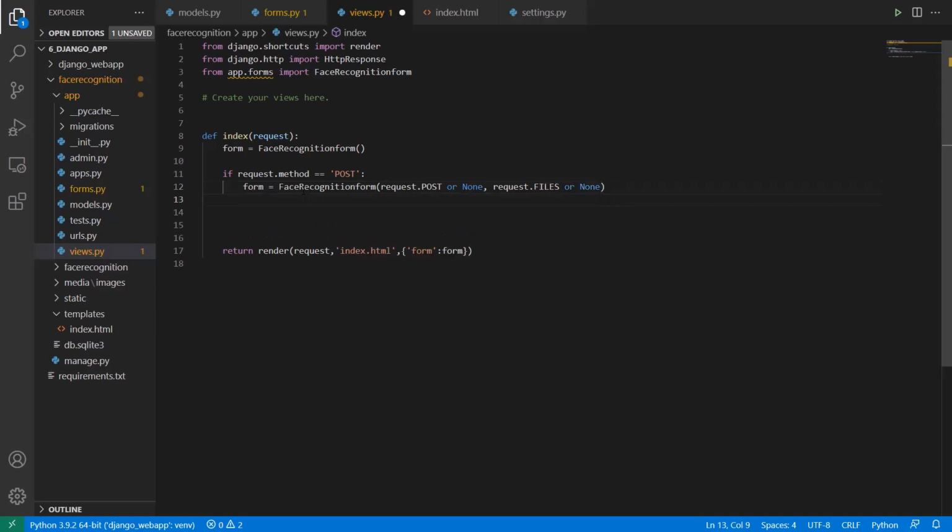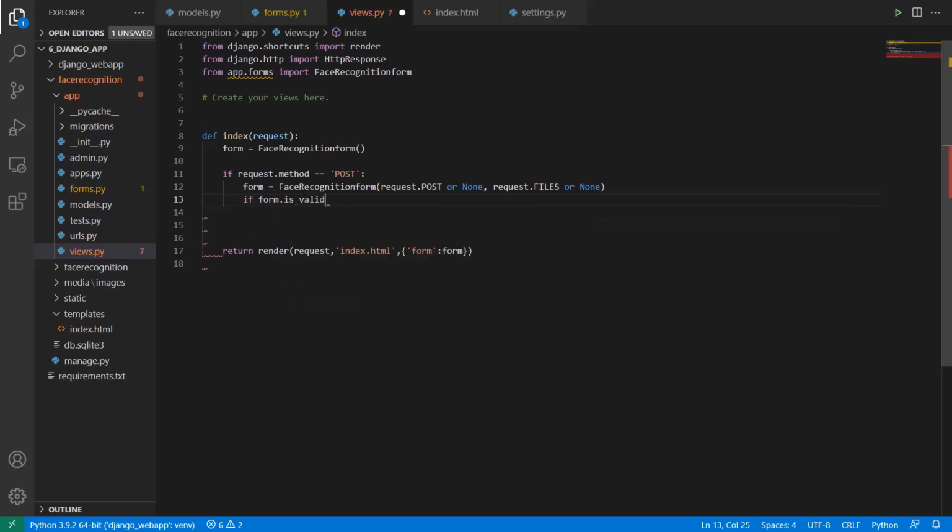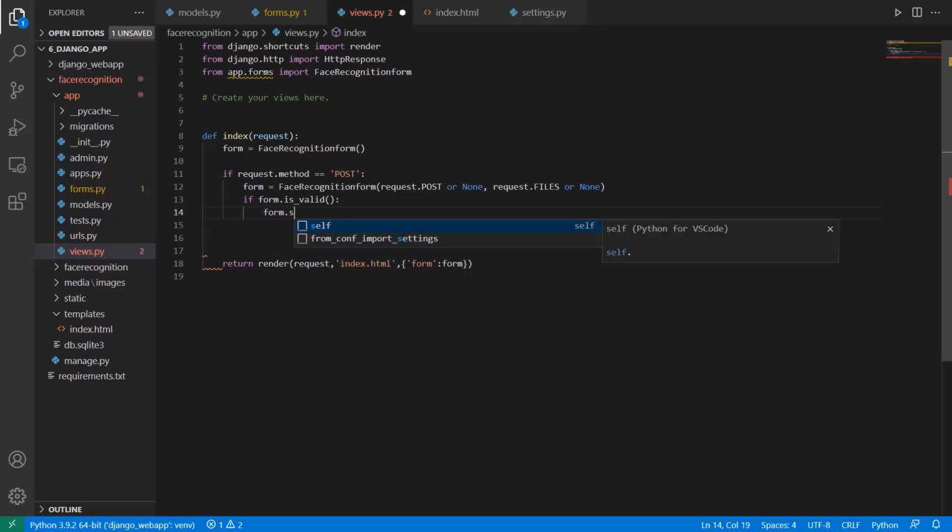Then we need to validate our form. form.is_valid. Once the form is valid, then we need to save the form. form.save, and inside that, commit equal to true. That's it. This is how we need to save our image.